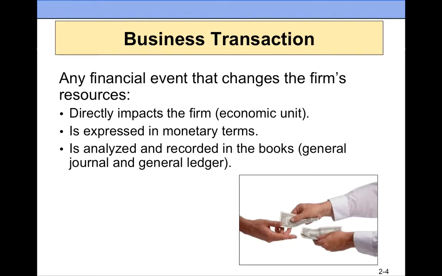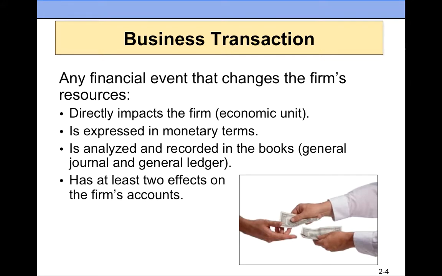And we will analyze business transactions in this chapter, chapter 2, using a column form. And then again, we will analyze business transactions in the next chapter, chapter 3, using so-called T accounts. And in chapter 4, we're going to record these business transactions in our books. And we will use the general journal and the general ledger. But that's again coming up in the future chapters.